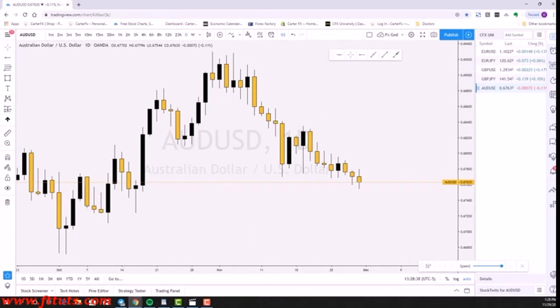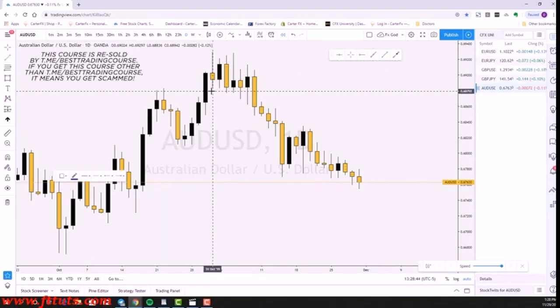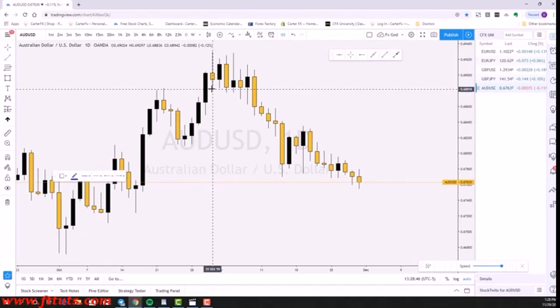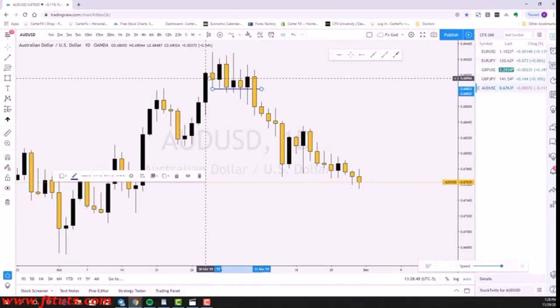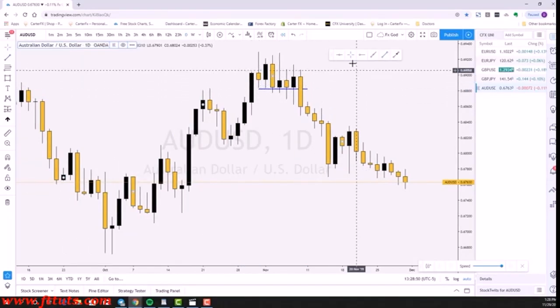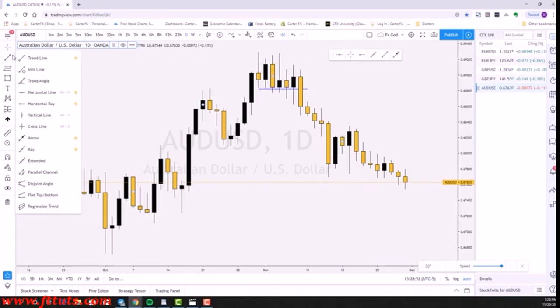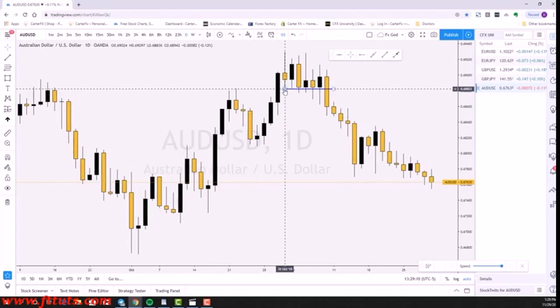All right, so support, let's talk about how we draw it. Support, also what I mean when I say a floor, can simply be drawn by using a line. Once again, when we cover how to use TradingView, I favor the tools that I use most often when it comes to my analysis on my charts. And of course, this trend line option being the main one. This allows me to draw a line to highlight support on my chart, once again representing a floor.